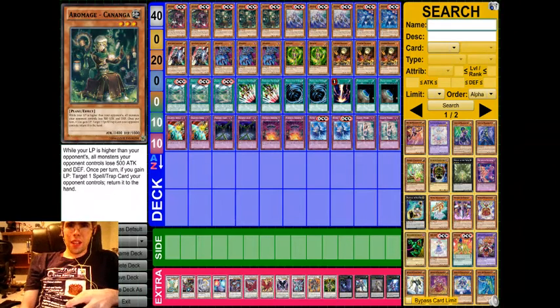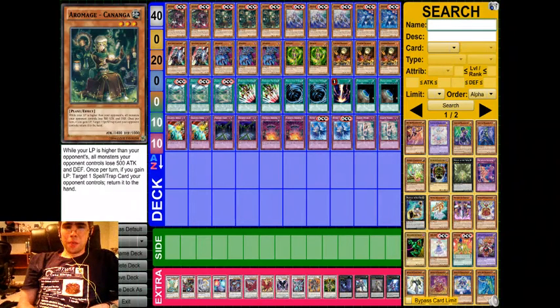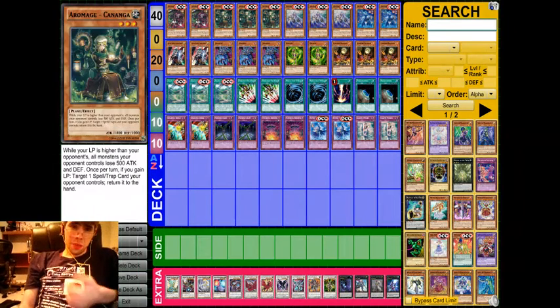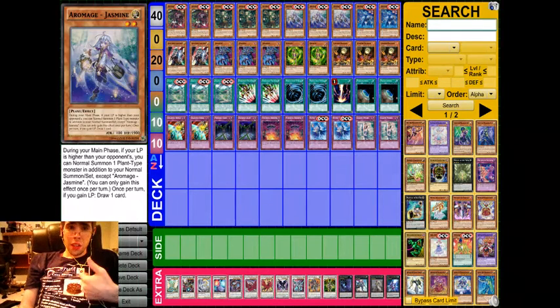Then 3 copies of Kinagog, I don't know how to say the name, but basically this one bounces spells and traps when you gain life points. They all have an effect when you gain life points. You can tweak a lot of these ratios of the smaller ones, I think, but this is my take on the ratios. 3 copies of Jasmine.